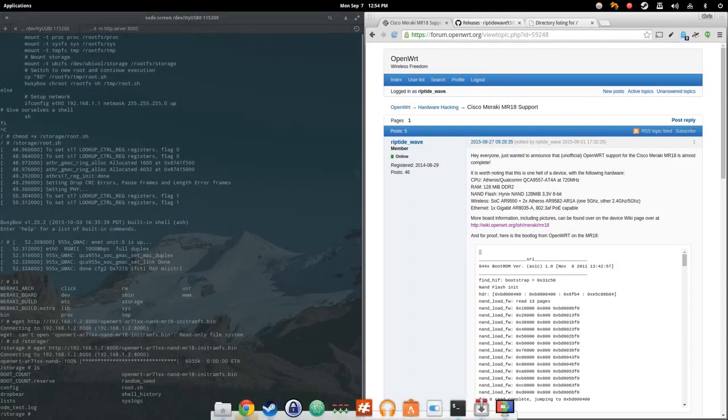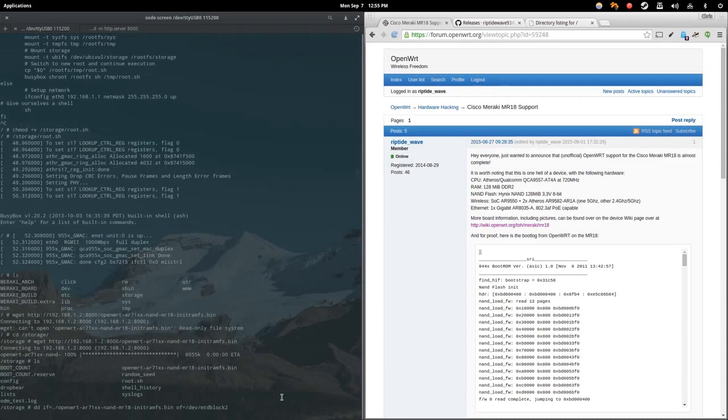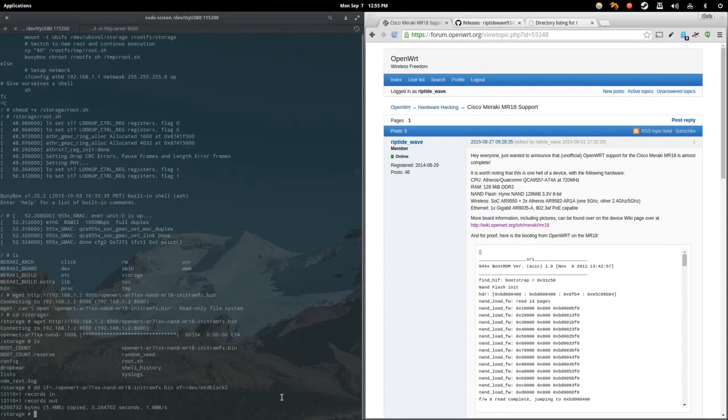So from here, it gets really easy. The next step is we actually need to flash that to our flash partition, or to the part 2 partition. So you want to dd it: dd if equals dot slash the file, of equals /dev/mtdblock2. Now you want to make sure you do this to block 2. If you do it to any of the other blocks, you may potentially brick your device. So to be safe, make sure you do this to block 2. Okay. So now we have an initramfs build flashed to one of the kernel partitions.